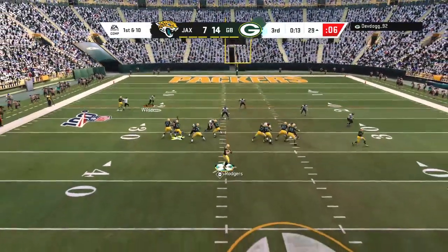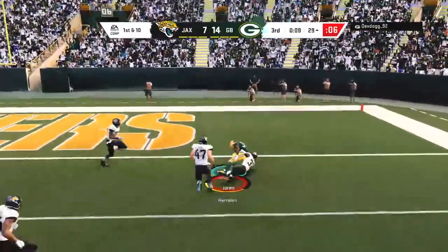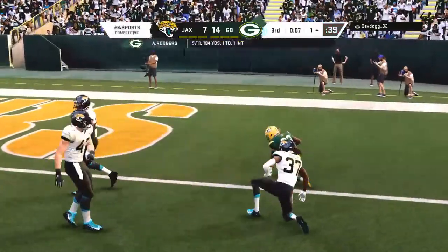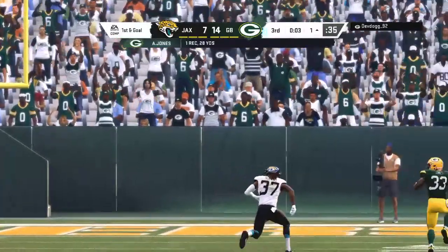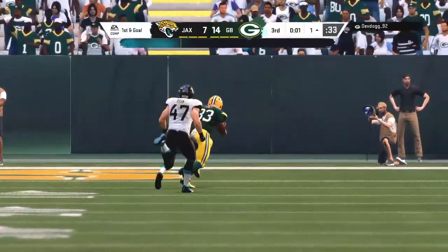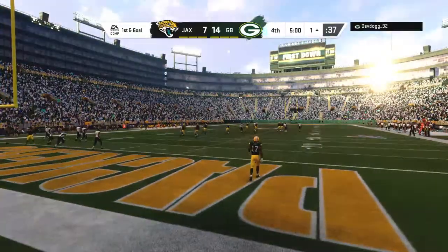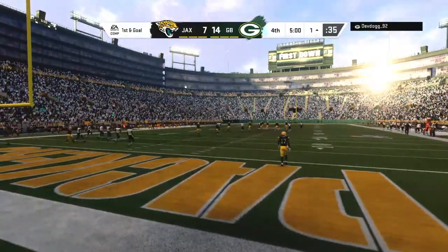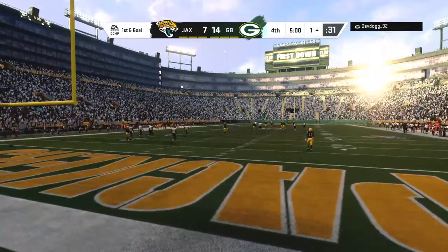On first and 10, here's Rodgers. Gets this to his running back, Aaron Jones. And he doesn't quite make it, taking it within an eyelash. Dropped at the 1. A really good pickup of 28 yards. Back now at Lambeau. It's Packer football here as they've got the lead as well to begin the fourth quarter.